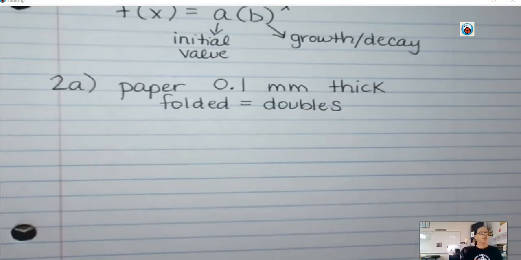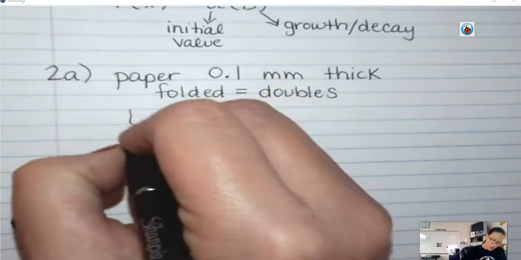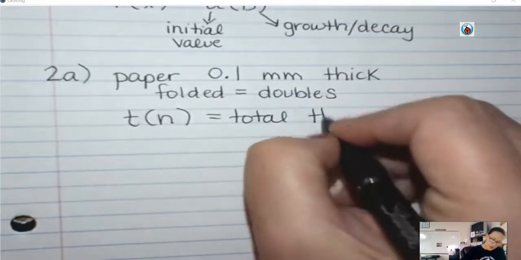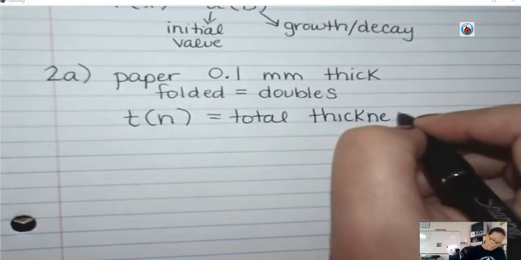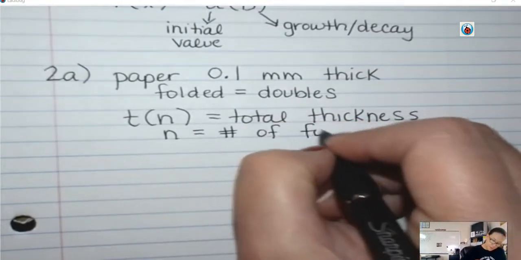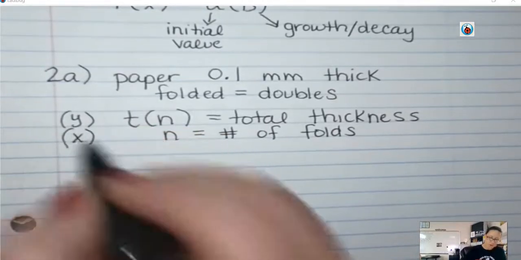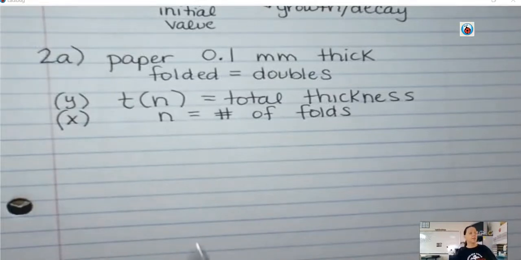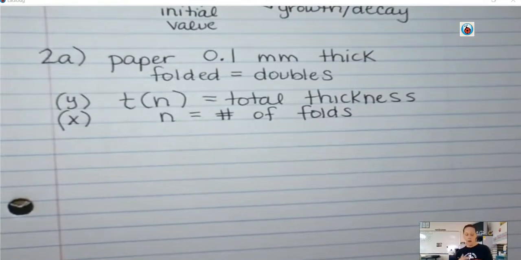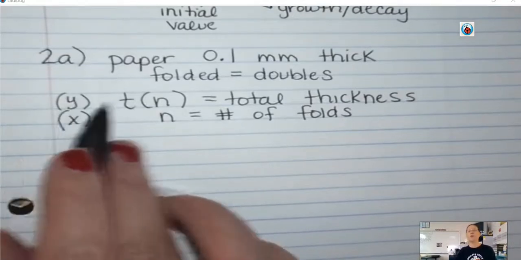Okay, I'm asking now just for an equation. There's no work to do here. It's asking us to come up with the equation of the total thickness. Total thickness they want to be T of n, and then they want us to use n for the number of folds. So really this is our y and this is our x. Y is going to be, or f of x is going to be T of n for this question. They want us to use T of n. If you're doing a paper test for me, I'm okay if you put the y and the x. But if you go to type it into HMH, a lot of times it marks it wrong if you don't put the right letters.